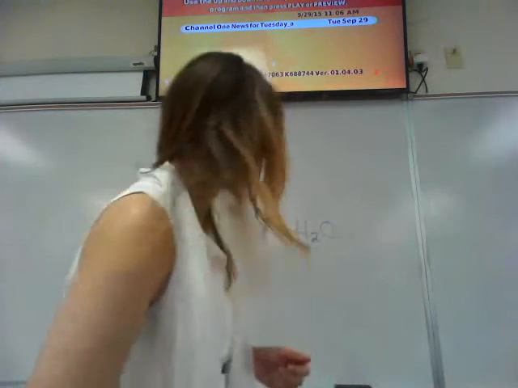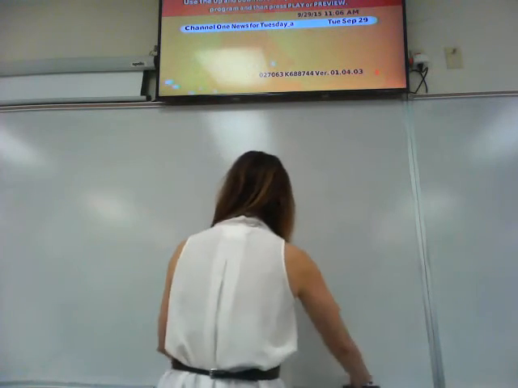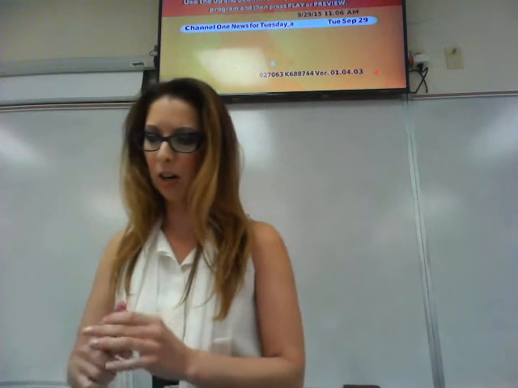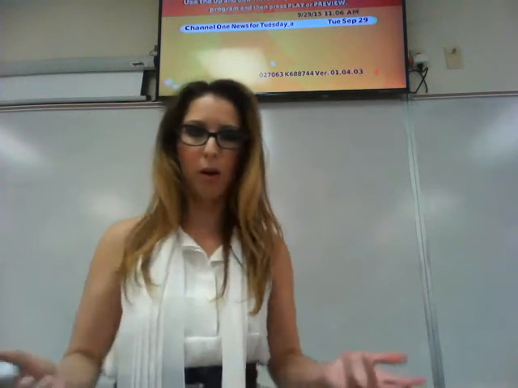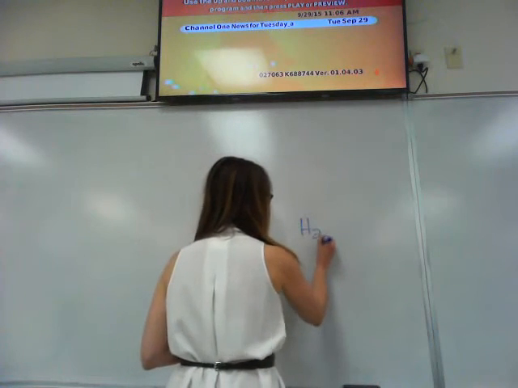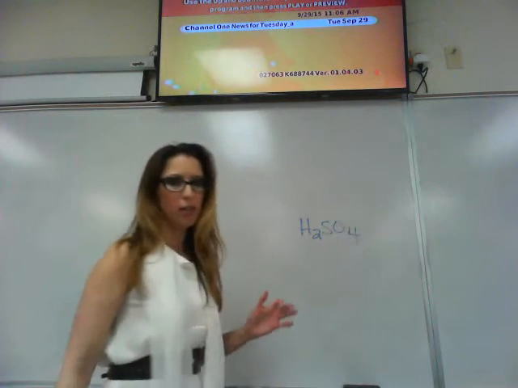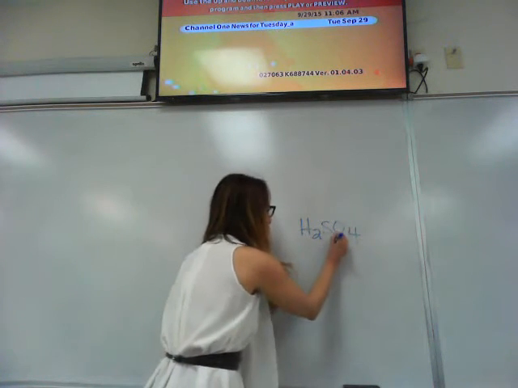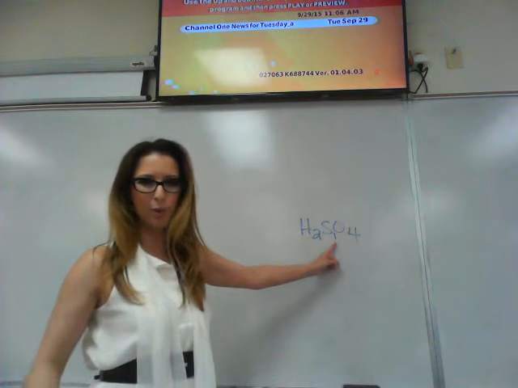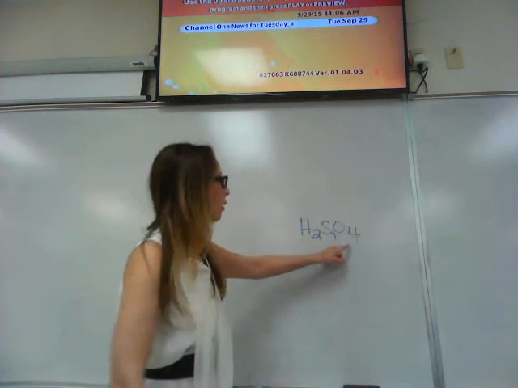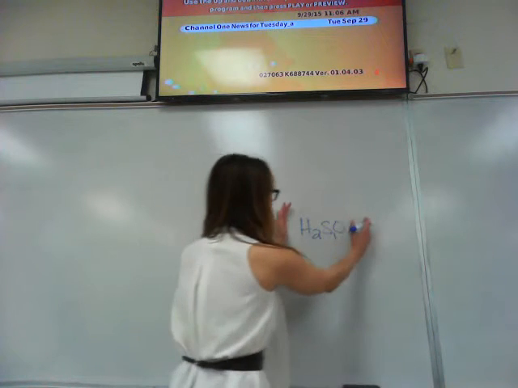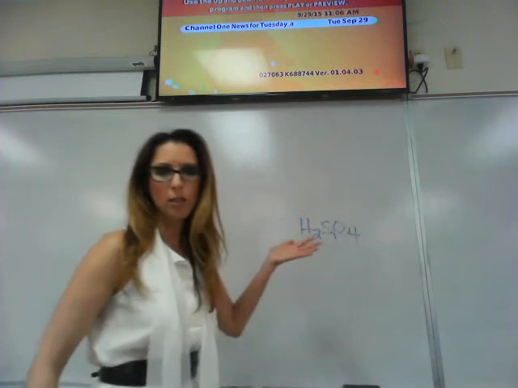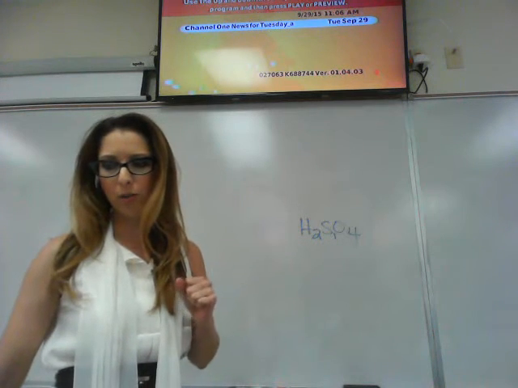Chemical formulas are used in this class to express the number of atoms that are in a compound or a molecule. So if I give you something like H2SO4, this indicates that I have 2 hydrogens, 1 sulfur, because we don't include the number 1 as a subscript since we consider it redundant, and we have 4 oxygens. So total in terms of atoms, I have 4 plus 1, which is 5, 5 plus 2, which is 7, so I have 7 atoms in H2SO4, okay?